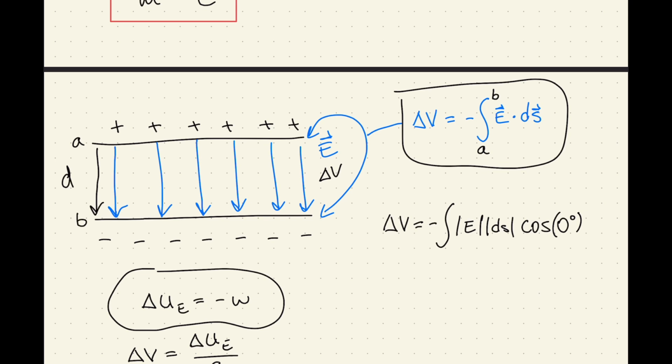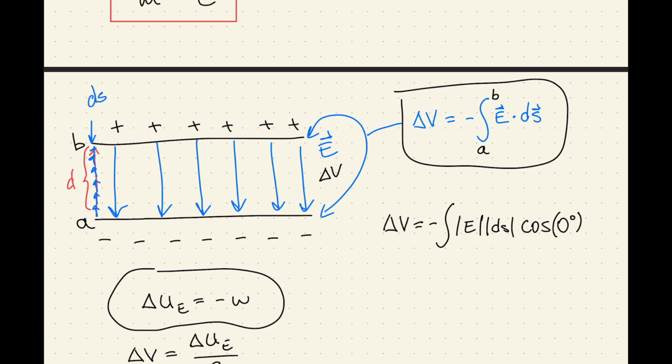But let's say we wanted to do it a little differently. Let's say we wanted to find the potential difference between point A over here and point B over here, just to have it a little bit different from the example in the book. In this case, the displacement vector is this over here. This is ds, technically. Let's say the entire thing is equal to d, and in the integral, we break down all of these things into tiny little components, ds.